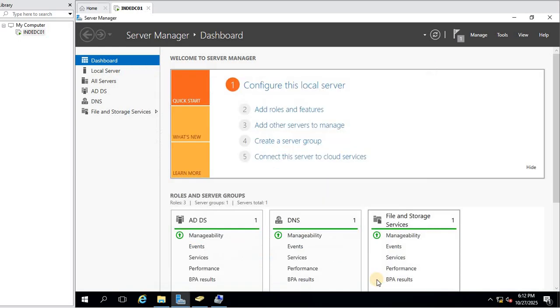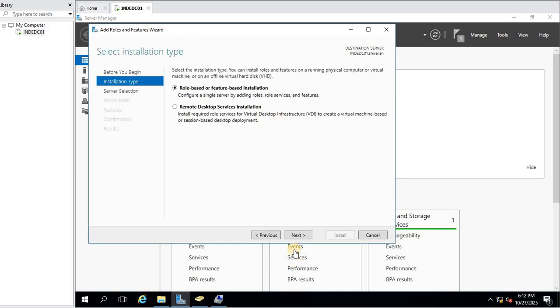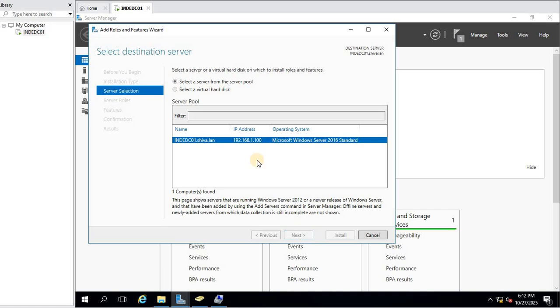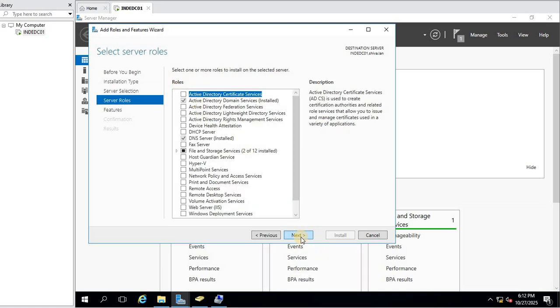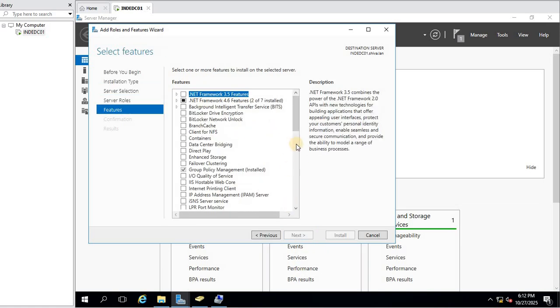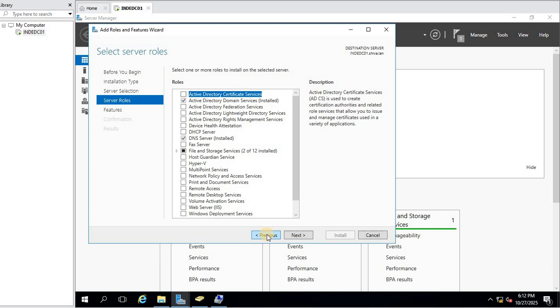It is done. So you can see here, there are two things, right? Roles and features. Can anyone tell me what is the difference or how you can simply differentiate roles and features? Any one of you?